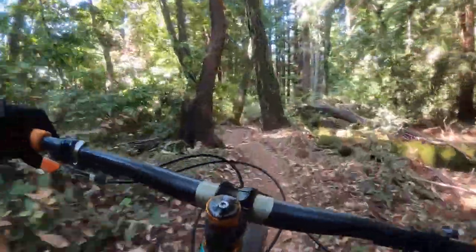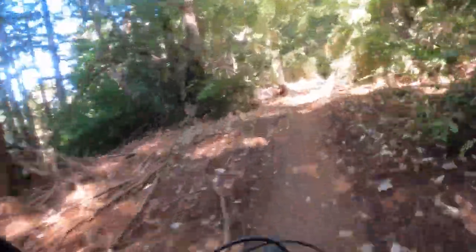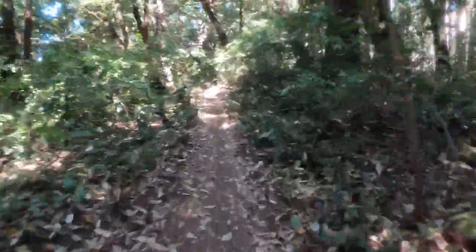Picking up some speed here where the trail looks tight but it's only foliage and the line is pretty straightforward. Coming into a log jump — it's almost a plank on the left — keeping speed up through the trees. There is a feature on the left, but it resembles more a stack of logs than actually a fun jump. Those logs are a great cue for when the trail gets pretty ripping fast as you shoot through these s-turns.